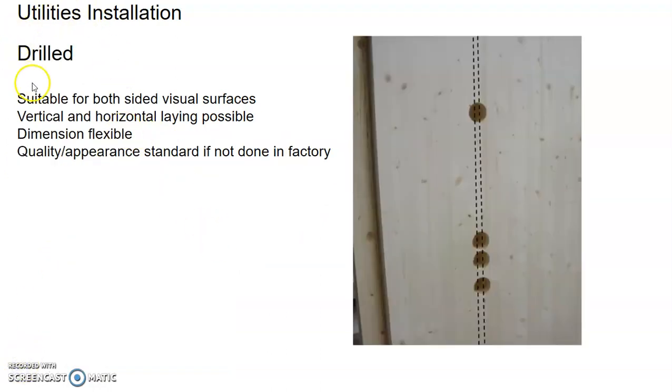Instead of gluing, you can actually do drilling, and it's also suitable for both side visual surface. Vertical and horizontal laying is also possible, and dimensions will be flexible. But the quality and the appearance may not be that good if you are doing the drilling on site. The best option is to do the drilling in the factory so that the quality is better.